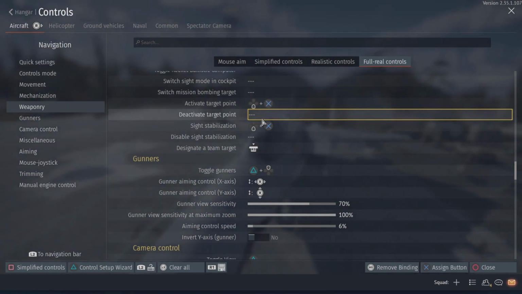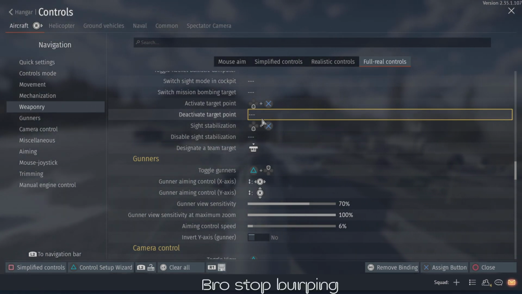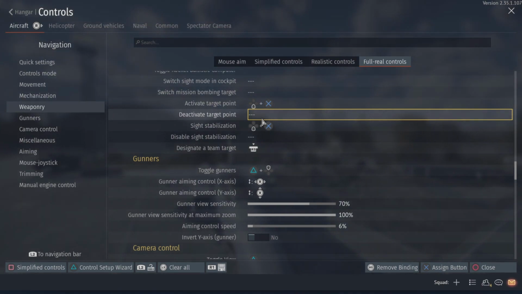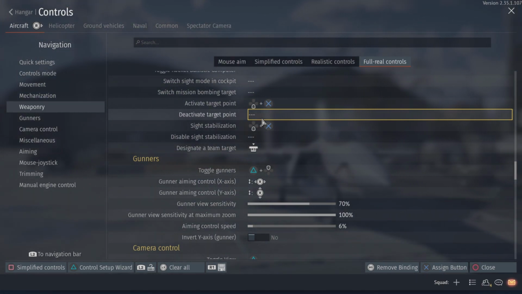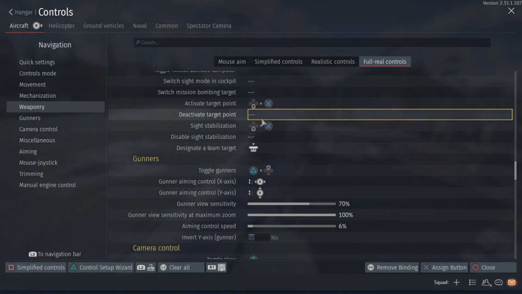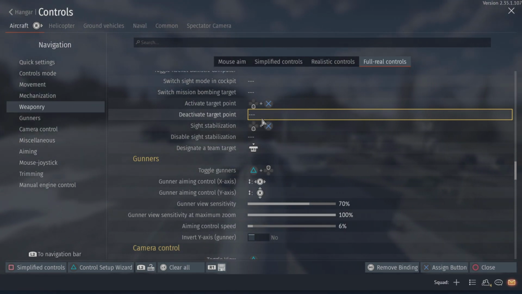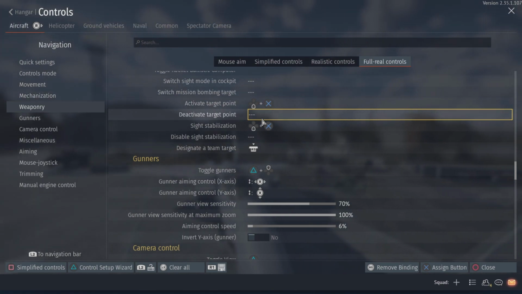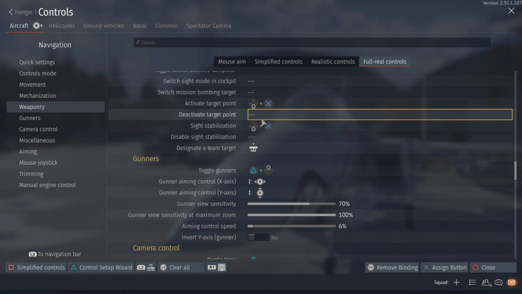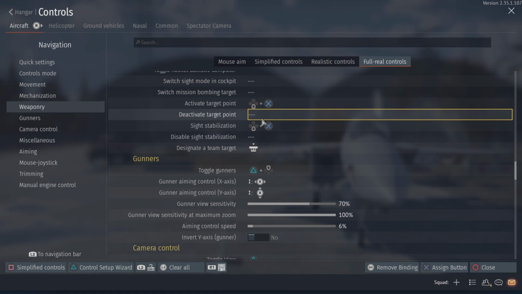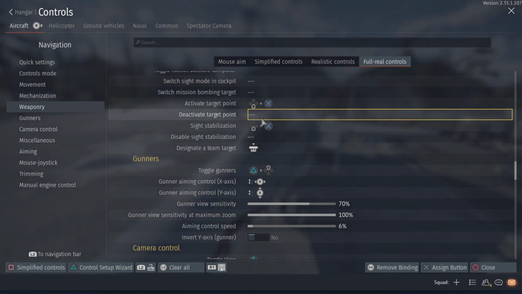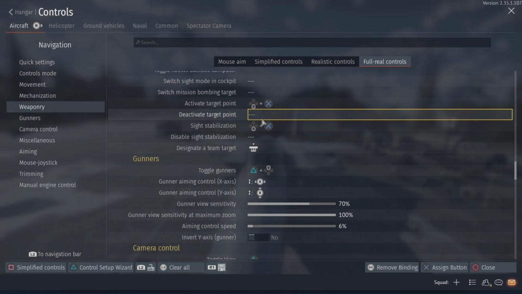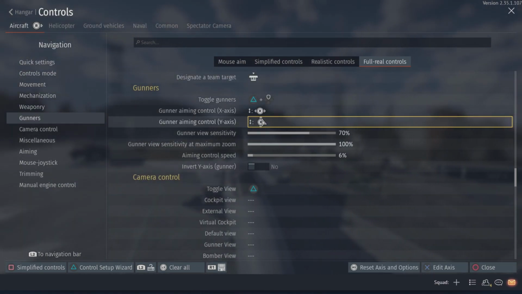And what this means is that when you're using a targeting pod, you need to be able to stabilize the sight and turn on your laser with the same button, or at least turn on and activate target point with the same button. So you hit down arrow and X in my case to stabilize the sight and to have it realize that you're trying to find a target. That way, when you lock onto something, it will come up with a little square, and I'll show you how this works on the A-10 later.